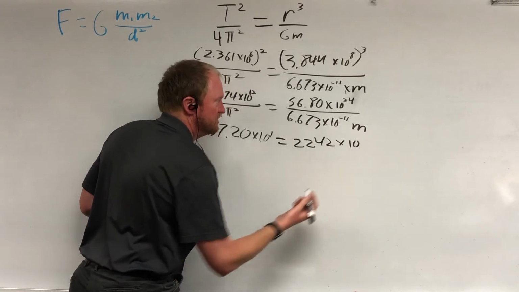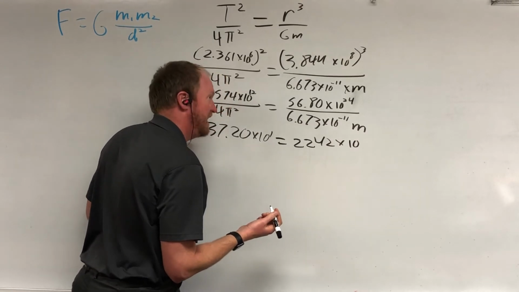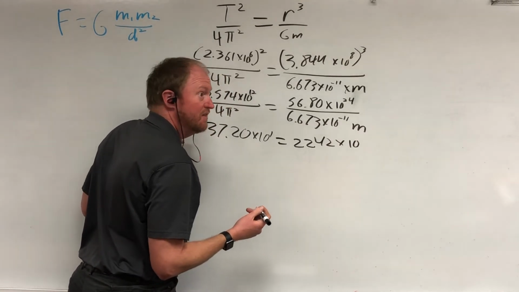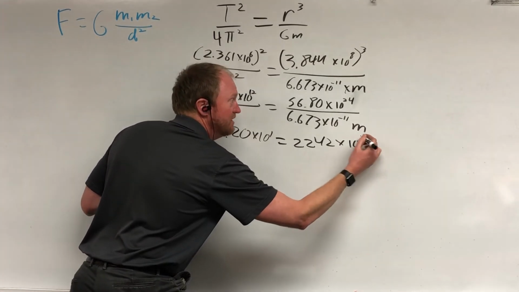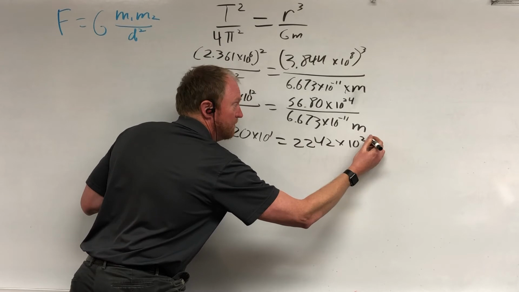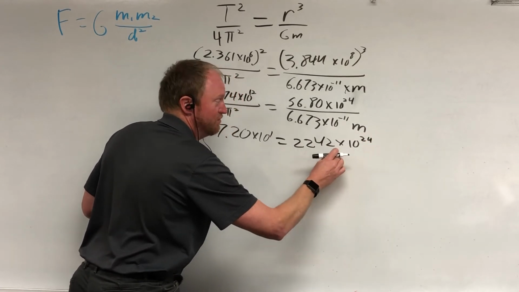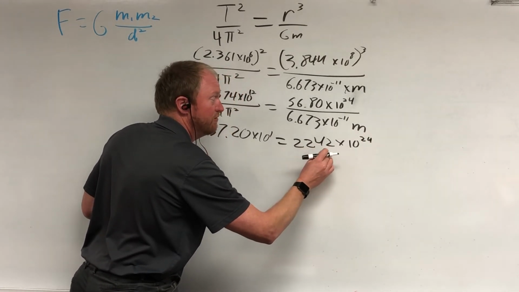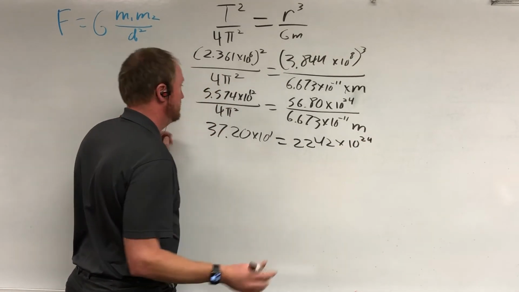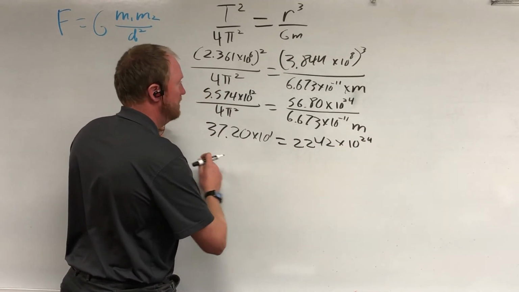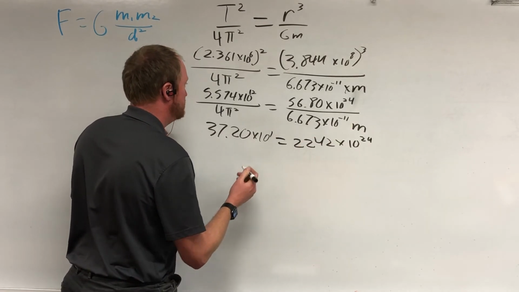I just don't like having to move my decimal points back and forth and back and forth. Every time you move it, there's a chance you're going to make a mistake and move it the wrong way, so I just usually leave that till the end. And so that's why it's still times 2,242 times 10 to the 24. I'm going to move it all when it gets to the end, okay? So, there we go. There's our answer.